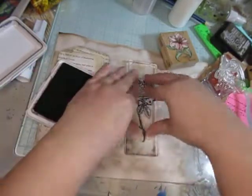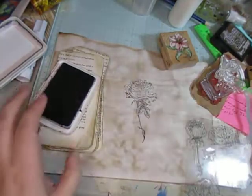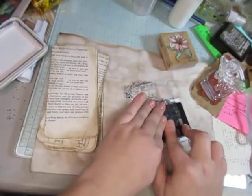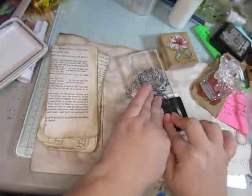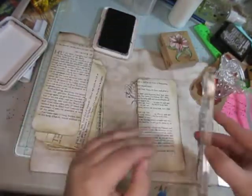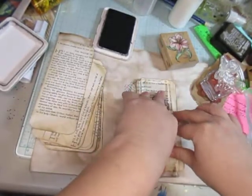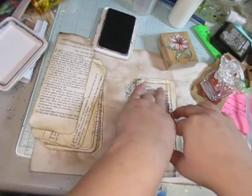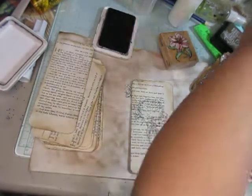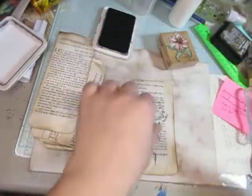Just want to see how this is going to imprint. That looks actually really cool. So, let's go for it. I just, again, I wanted to show you that there are multiple ways to have a bit of fun with what you have and just make things look good based off of that, you know? Have fun with it. You don't necessarily have to have everything perfect every single time.